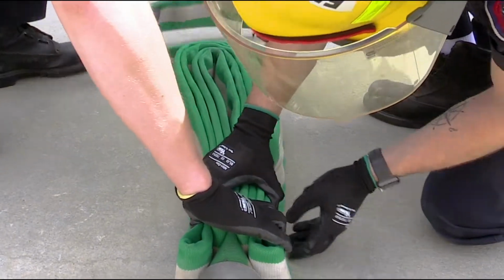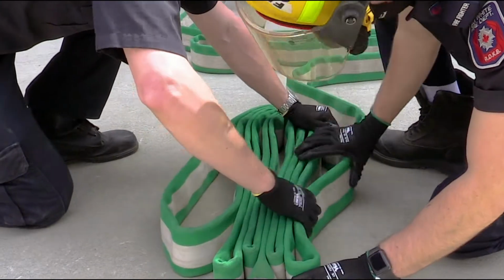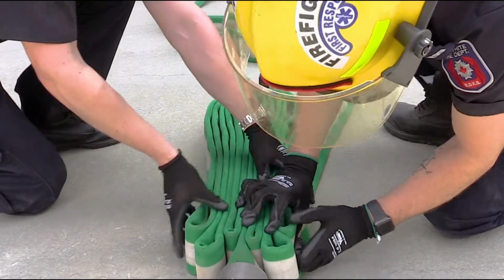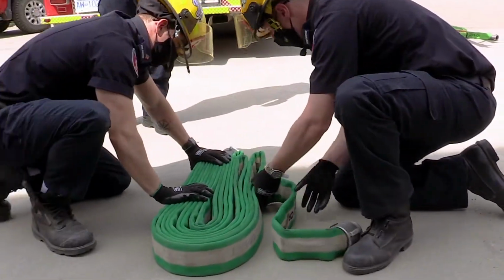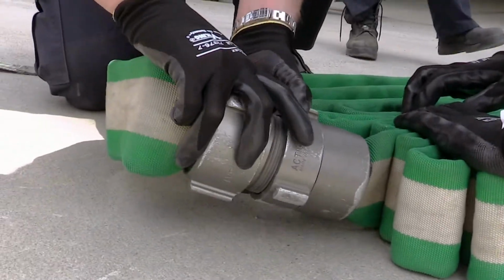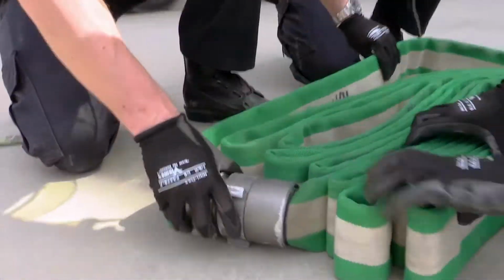Once again, as we showed with the hose load with the nozzle, this is just simply to help it pack a little bit tighter. So the guys, when they load this hose, they want to keep it nice and tight and snug as best we possibly can. And just alternating from one side to the other, one short, one long, until we get to the end. Once again, just come down here, and that's not too bad. So with a little bit of surplus, what we can do is just join the couplings with just a couple of turns. We don't want to go too much there, so we don't want to be wasting a lot of time when we're deploying. And then what we do is we split this.